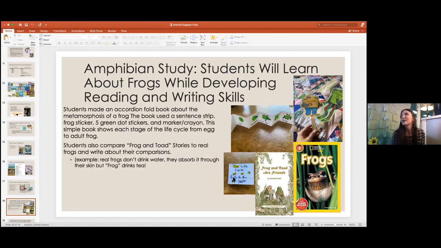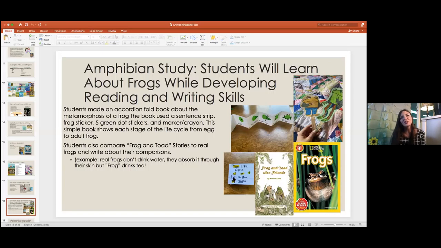Amphibians. I love teaching about amphibians. And you see there an accordion book I do on the life cycle. Definitely want to talk about life cycles. I fold up the accordion books on sentence strips and I send home green dot stickers. You know, those cheap ones from Office Depot or whatever. And we talk about the life cycle of a frog. A frog typically will lay its egg above water. And some frogs have little clear eggs. So that first one is the egg. And usually when it's born, it'll go right down into the water. It doesn't get eaten first. And it's a little baby tadpole.